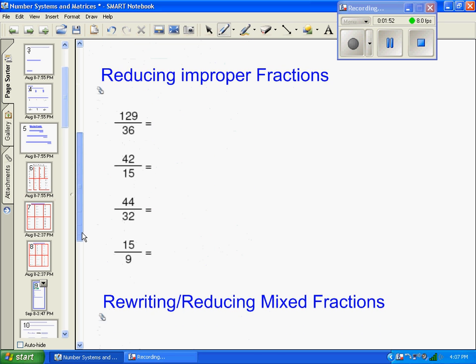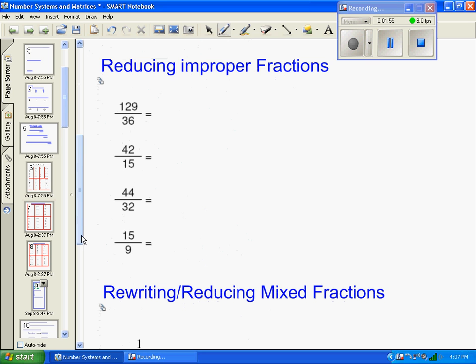So if we look at reducing improper fractions now, sometimes your numerator is larger than your denominator. If you want to reduce these, first you might want to look for numbers that divide in, or you may want to actually try and write it as a mixed fraction first. So you decide how many times does 36 go into 129. You'd have 36 times 1, 36 times 2, 36 times 3, and 36 times 4 isn't going to be big enough. So 3 of the 36's would be 108. So you have your 129, you take off the 108, and you get 21 out of 36 left over.